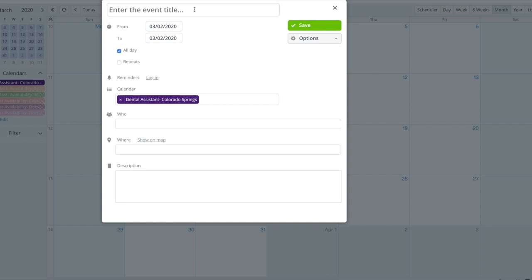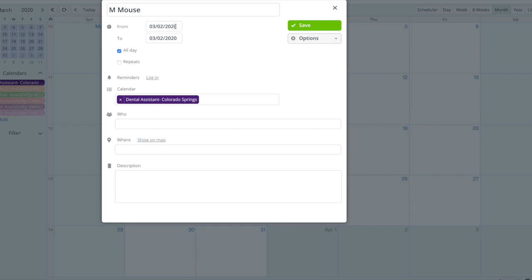So today I am going to be Minnie Mouse. So I'm going to do an M and then my last name of Mouse. Some people will type available. You don't have to, just the M Mouse is enough for us.